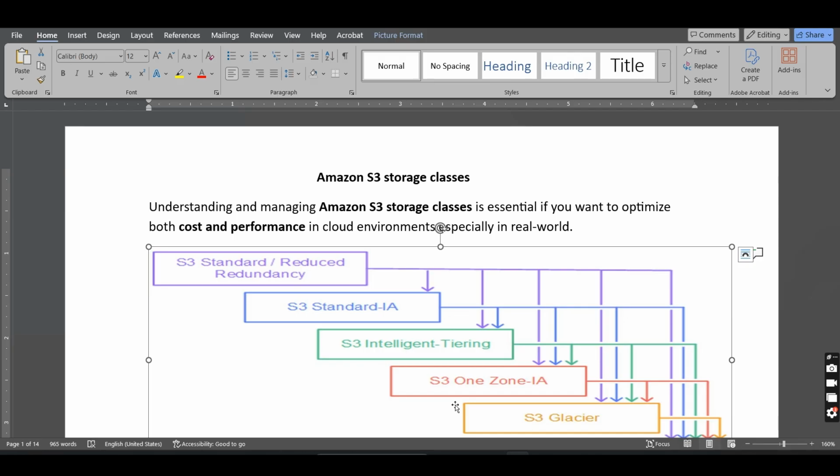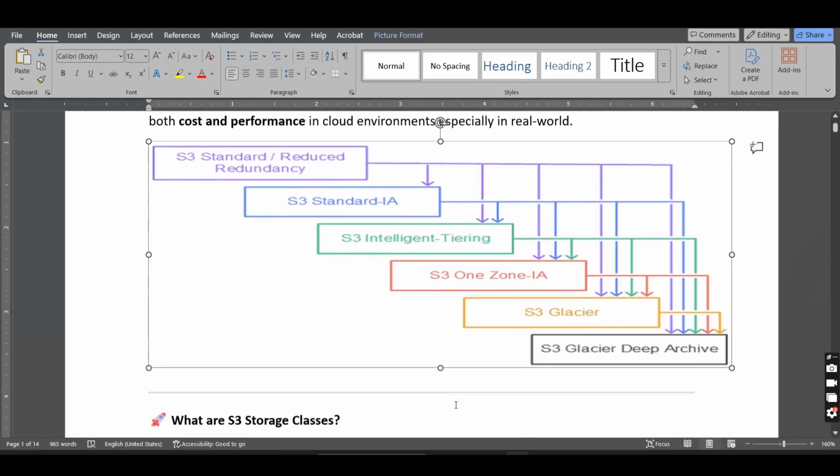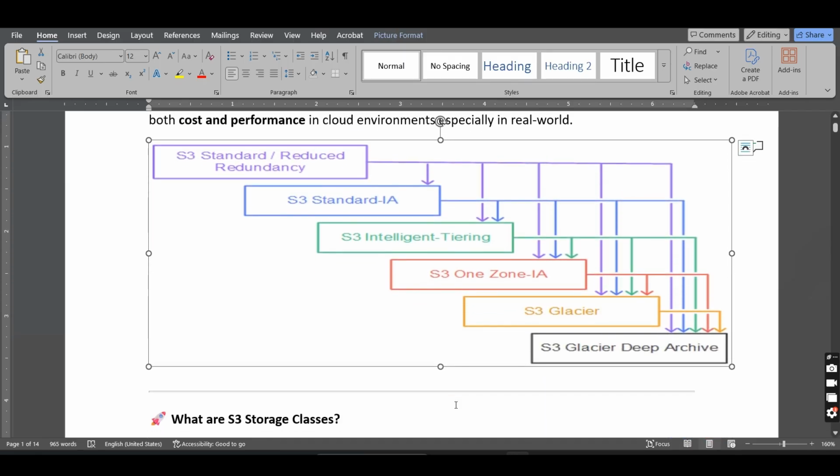So understanding and managing Amazon S3 storage classes is essential if you want to optimize both cost and performance, as we have already discussed. So these are the storage classes available in AWS.